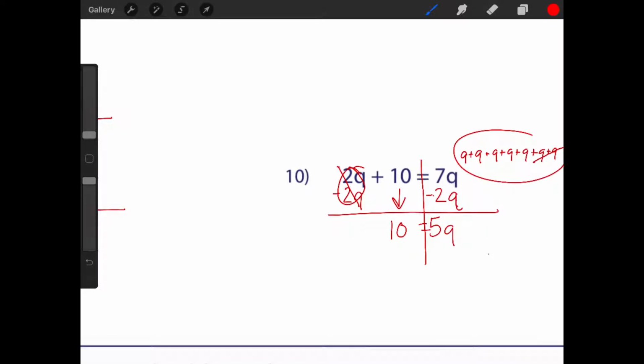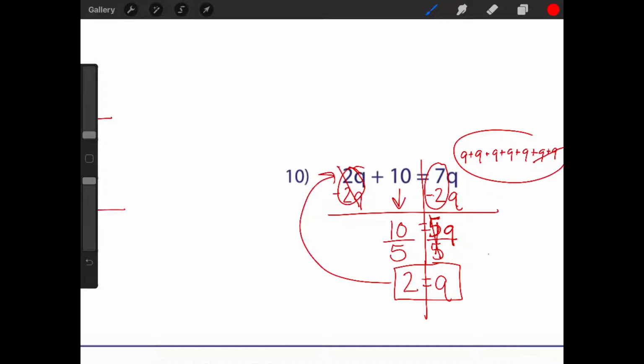Now I wanted to show you why it works, but here's what's so easy about this. We just have to do 7 minus 2 is 5, and we're left with 5q. We keep the variable the same. So my final step here is to get rid of that coefficient. 5 times q, I'm going to divide by 5 to undo that and try and figure out what times 5 equals 10. So that is simplified to 1q on that right hand side. Again, it doesn't matter what side it's on. 10 divided by 5 is 2, and that finishes off our problem for that one.